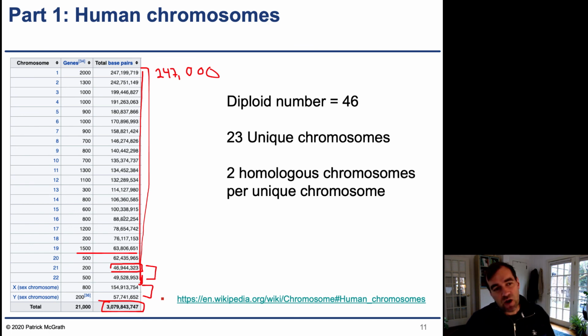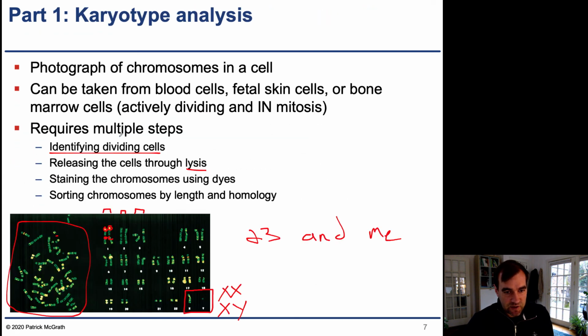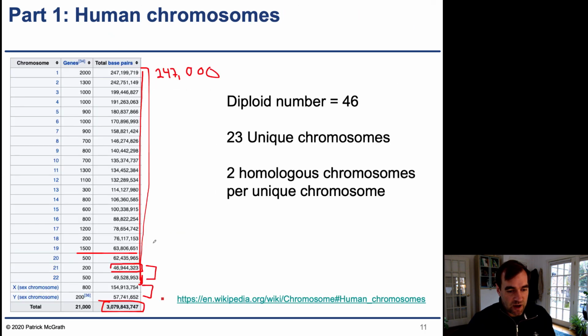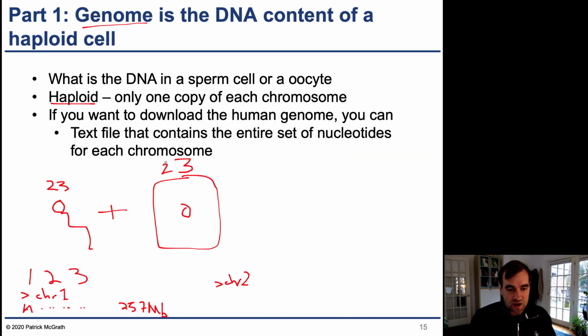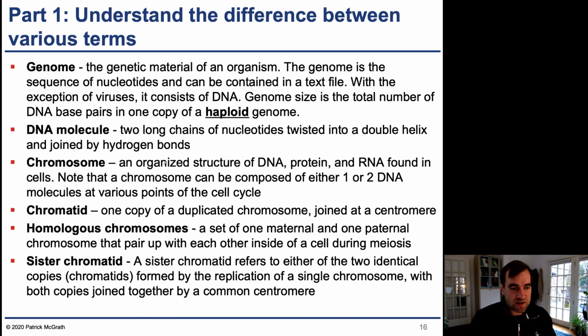But if I asked you how much DNA was in a diploid cell, because diploid cells have 2 copies of each homologous chromosome, there would be more base pairs of DNA. And then you also have to remember, has DNA replicated or not, because that will also influence how much DNA is within a cell. So the purpose of your activity is to kind of go over that in various details.